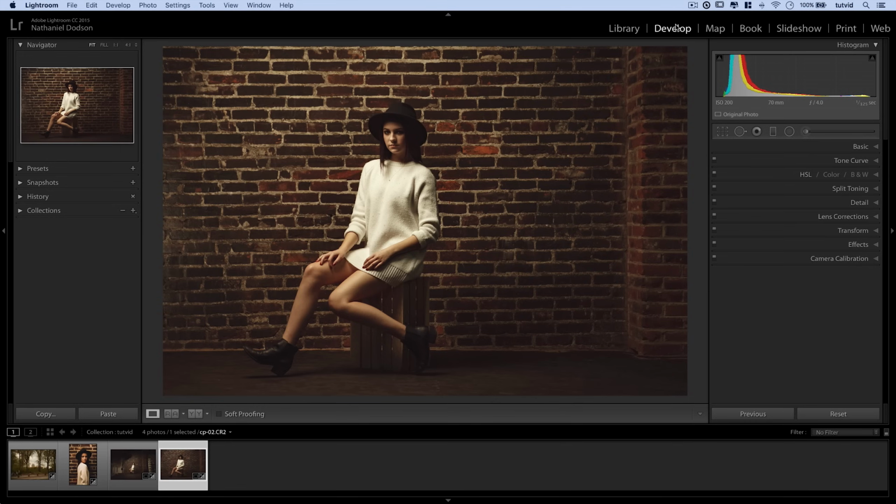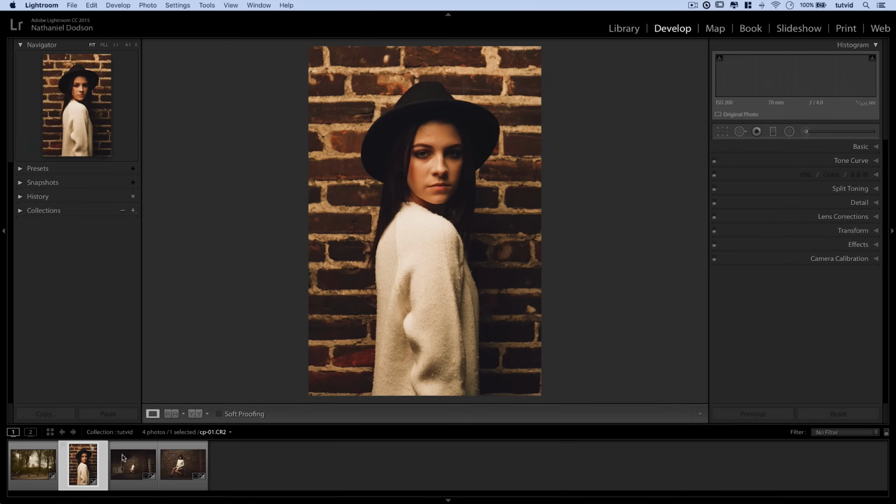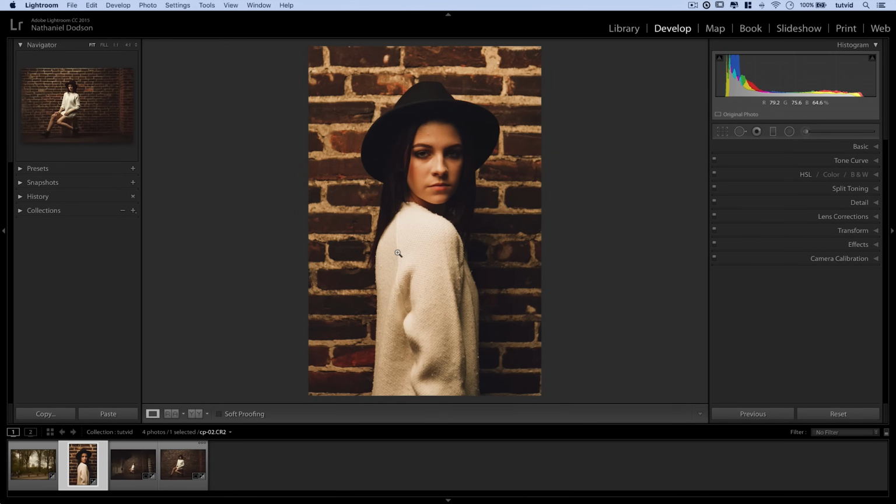But for me, I'm going to head back to the develop module here and back to the portrait that we sharpened originally. And yeah, I mean, that's sharpening in Lightroom. It's actually kind of a lot of fun. It's certainly very gratifying because every digital image needs to be sharpened. And when you just nail the sharpness, your photos look so crisp and so good. And people are going to say, wow, what lens did you shoot that with? It looks amazing. And if you're already shooting with a great lens, adding the correct level of sharpness on top of it is just so good.